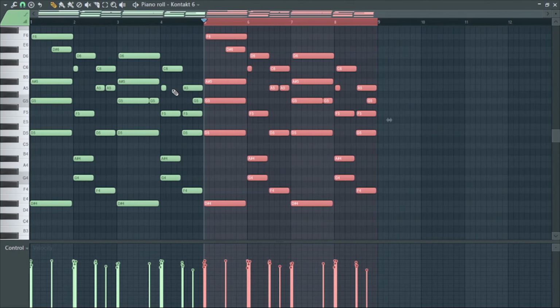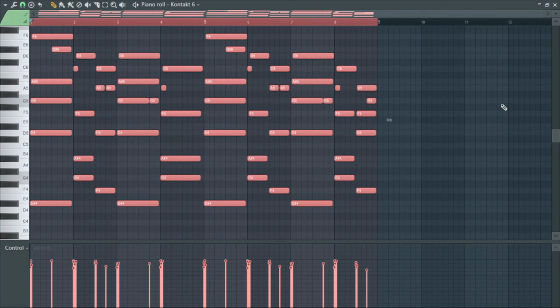Then I'm going to copy my chord progression over with the new melody, and I'm going to switch it up a little bit just for some variation.